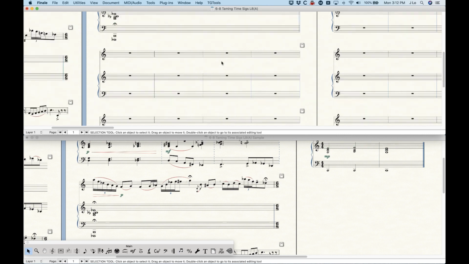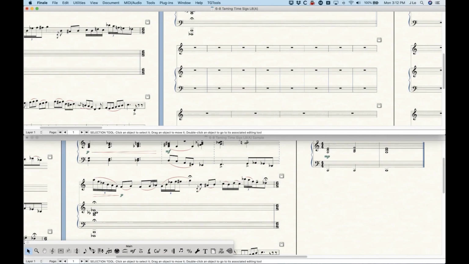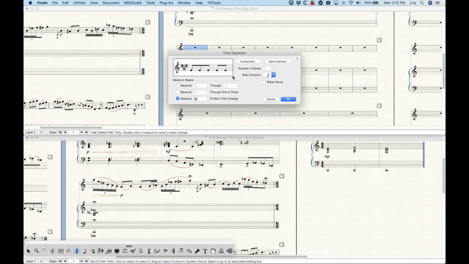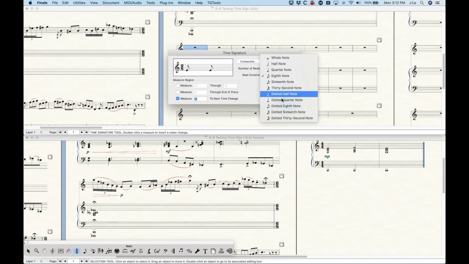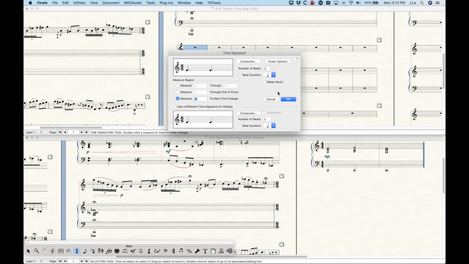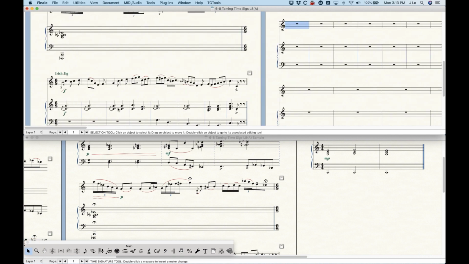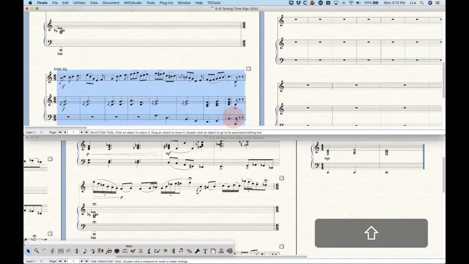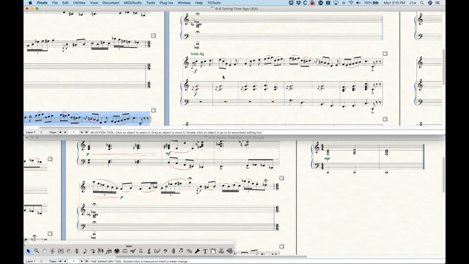All right, and then let's go down here, and what I want to do is put in my 8 bars of Irish jig again. So I'm going to change this to an actual 6/8 measure. Let's clear this out. Make that 2 dotted quarters. And in this case, we actually don't need to show because it's the same thing. So click OK. And you'll notice that nothing's showing, right? Let me just copy and paste our little Irish jig into there.